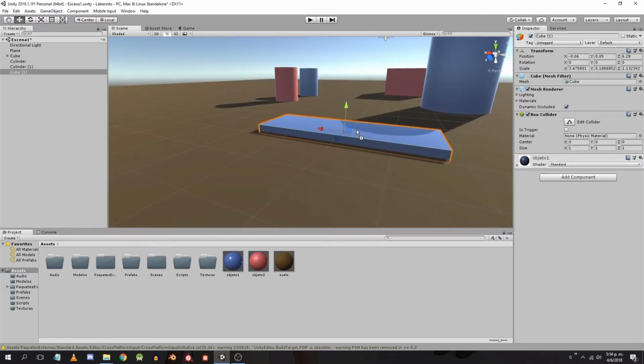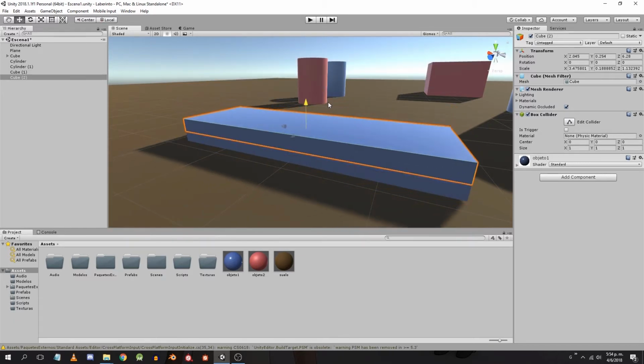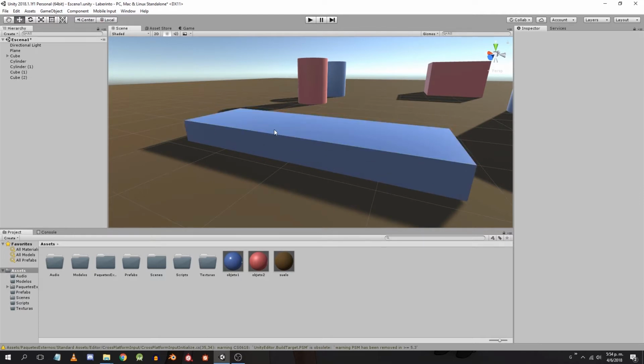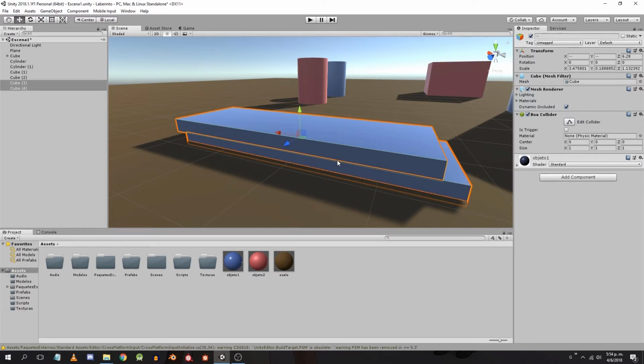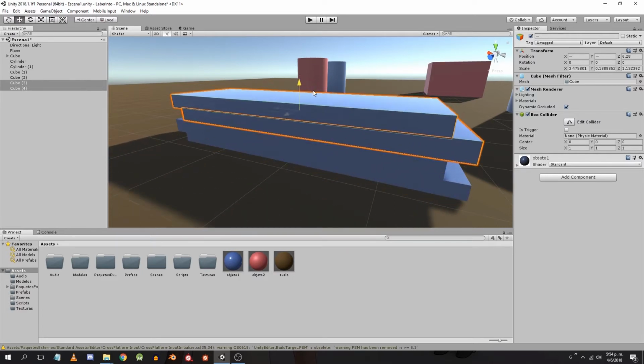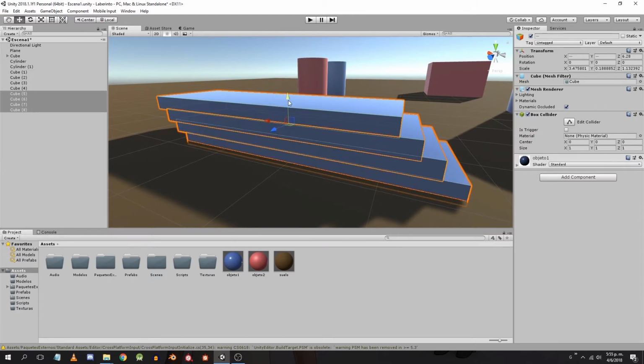Apply a material. Now I'm going to duplicate it with Ctrl D and move it with W. With Shift or Ctrl, I select the previous step, and now Ctrl D to duplicate the two steps. I repeat this action one more time.